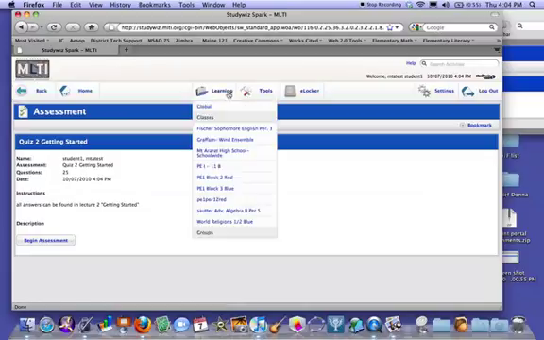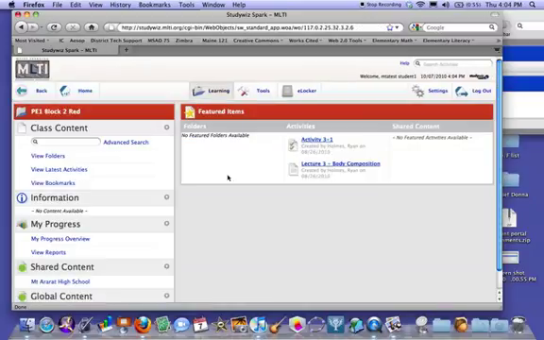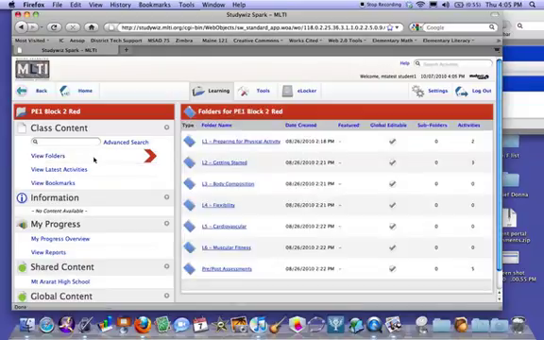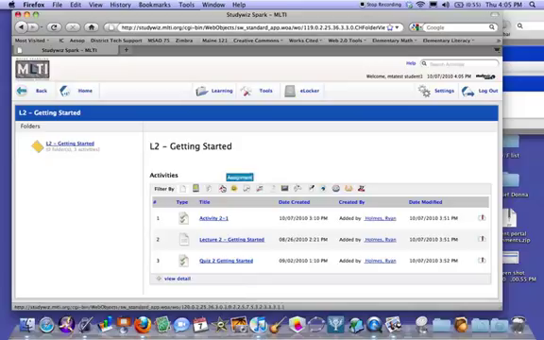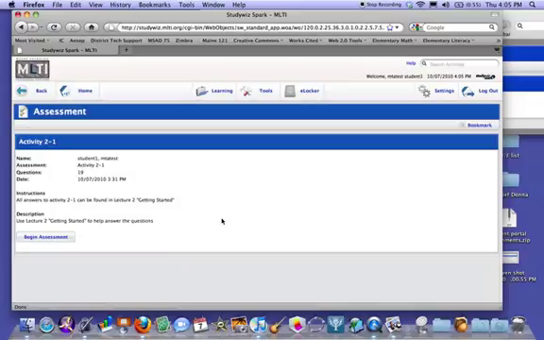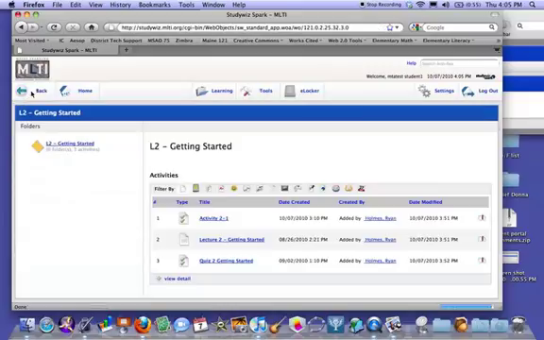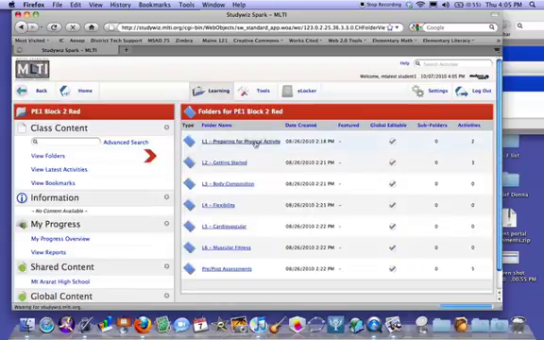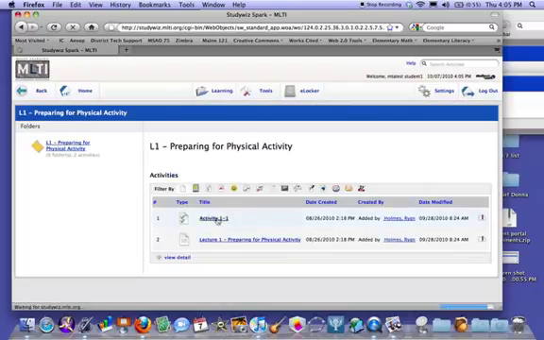So if we go back to the learning tab, and go into our red day, and we click back into our folders. Again, we're trying to view results and we don't have my progress, so we have to dig it back out. We're going to lecture 2, getting started, and we're going to view activity 2-1. Forgive me, we've been here a while. I don't know if, no, this wasn't the right one. Sorry. Well, we have to dig around for a minute to find the right one. Give us a second. I think it's activity 1-1. So we're going to go back to our folders into lecture 1 and click activity 1-1.